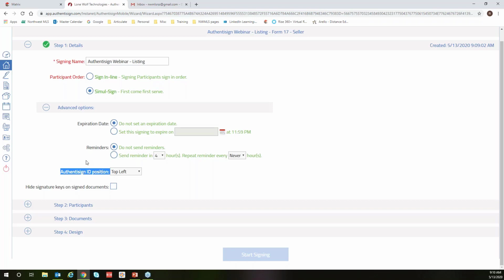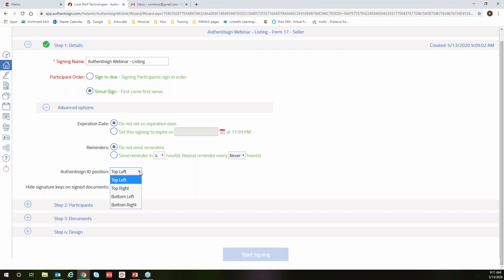Those of you who have used Authentisign before, you know that when documents go through the signing process, there is a small blue line of text that is printed on the document, and that is this Authentisign ID. When you first start a signing, the ID position is in top left, and that's where it's going to be left at today for this signing.